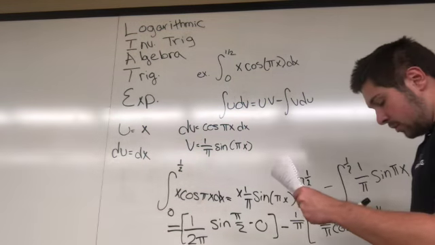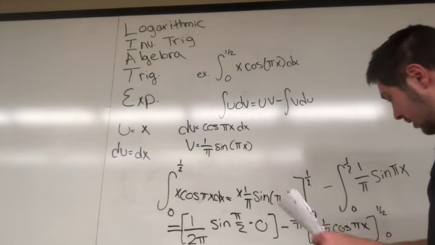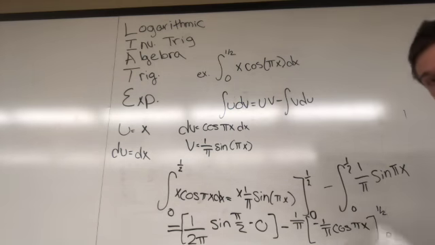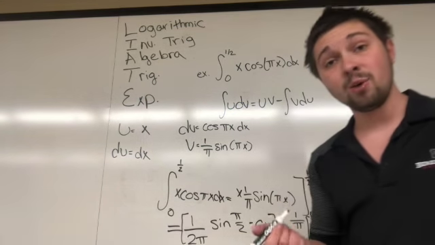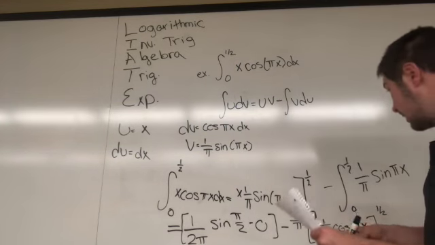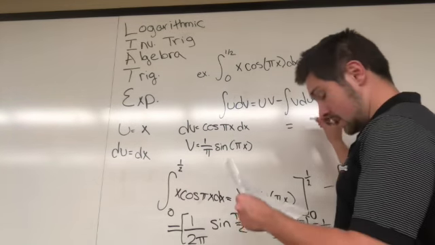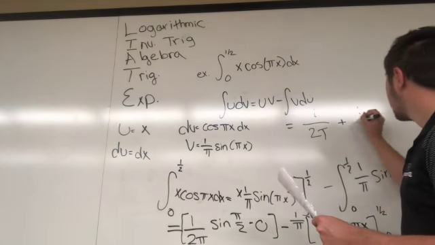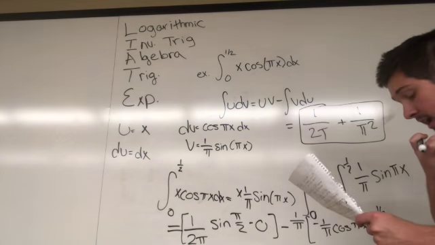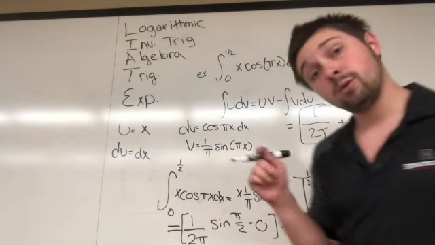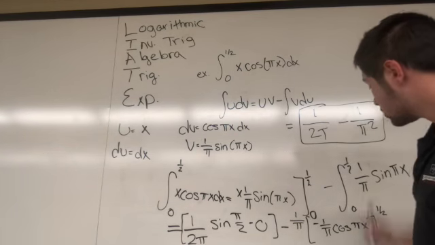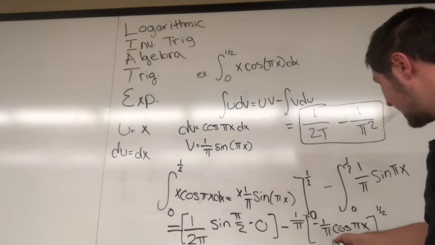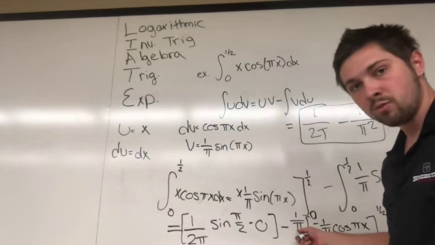So then the next step, we're going to plug in this last section. We'll basically end up with cosine of pi over 2 and cosine of 0. So cosine of pi over 2 is 0, and cosine of 0 is 1. So with that in mind, what we end up getting as our final answer is 1/2pi plus 1/pi squared. Actually, I apologize, there is one mistake, this is actually minus. So just to walk you through that quick, negative 1/pi times this negative 1, which you would have been able to take out, and it becomes 1/pi squared positive.